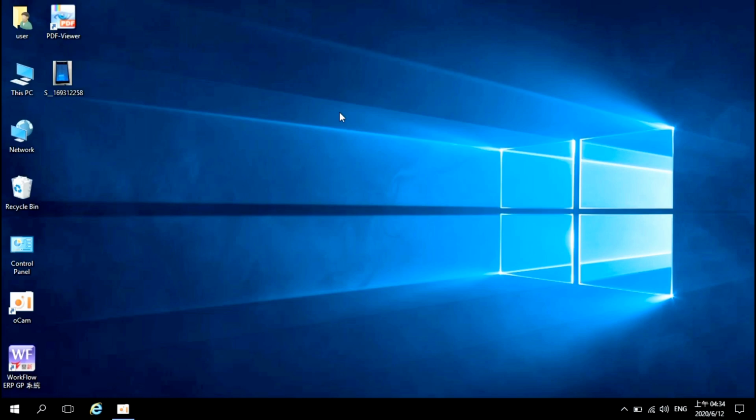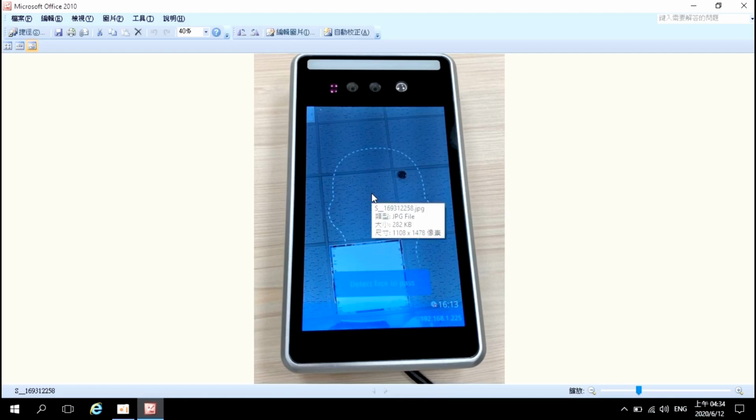Hi everyone, so now I will demonstrate how to connect by LAN and how to set up. So first, the IP address on the device is set to DHCP, which automatically obtains an IP address from the LAN. Simply connect both the device and the PC on the LAN. So you will see, at the lower right corner of the device, you can see the IP address.